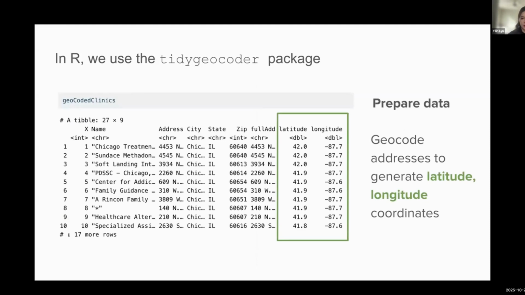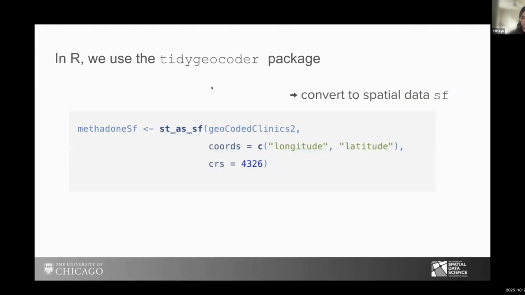So the second step will be to prepare and geocode the data. So we will use the geocode function, which takes our address in the dataset and returns the latitude and longitude information. So as you can see here, there will be 2 output columns, including both the latitude information and longitude information. So after we have the coordinate values, the third step will be to convert our data into a spatial object. So in this case, R will know how to handle it on a map.